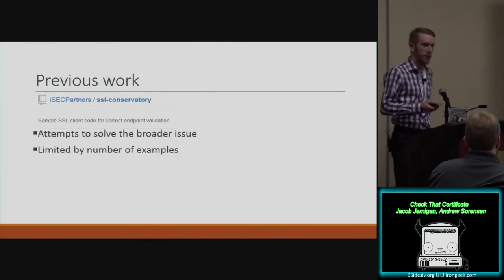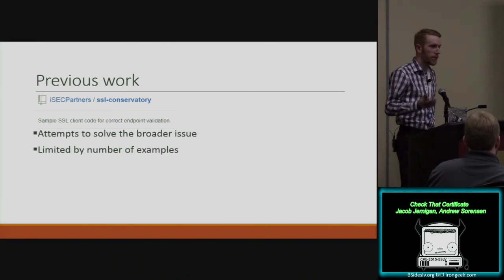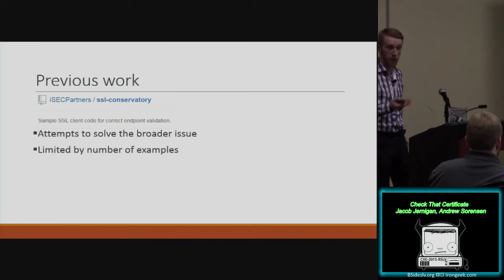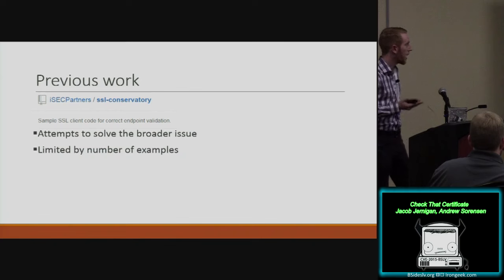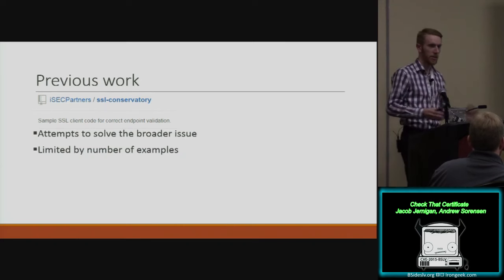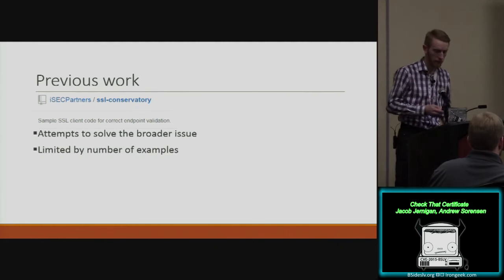Now, unfortunately, they were really limited by the number of examples that they had in their code base to work with. So they only had an example for C in OpenSSL, which is a difficult one that people frequently mess up. And then they also had one for iOS and Objective-C, which is also helpful. But again, it doesn't encapsulate all those other cases where people do certificate validation in desktop or mobile applications and would need an example of how to do it.